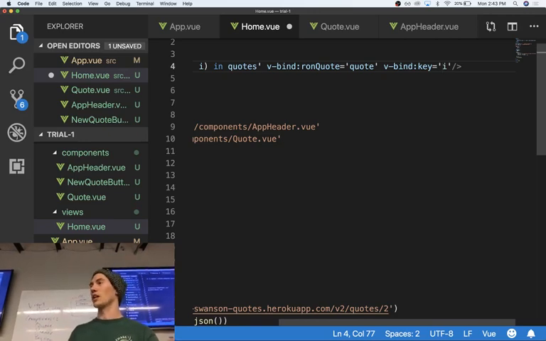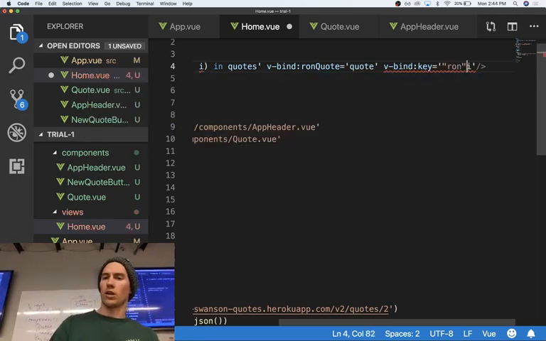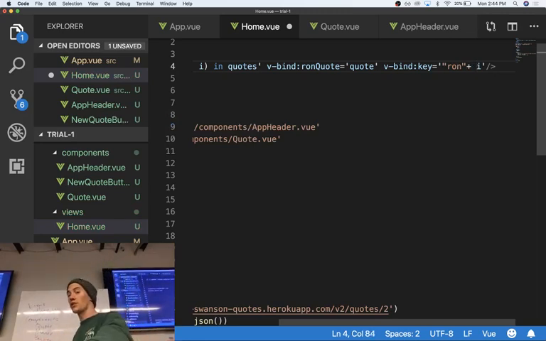So a lot of times you'd use a hash from an ID or something like that. But I did ron plus i, which is cool because when you have v-bind colon key equals and then the quotes, you're putting JavaScript into those quotes, which is why I had to put some more quotes and then a plus and then the i. Do you have more questions on that? No, that was good. Okay.